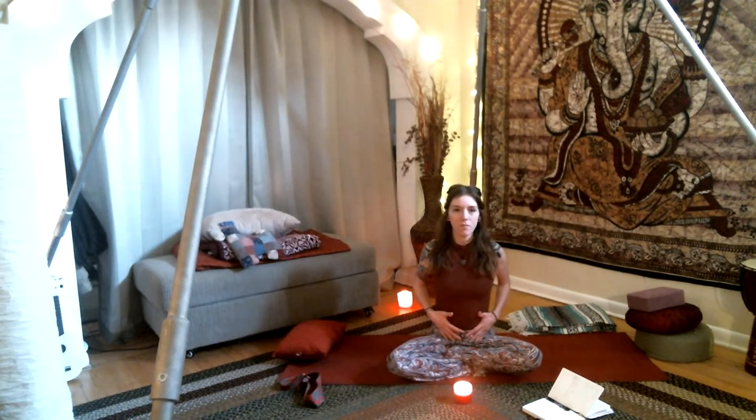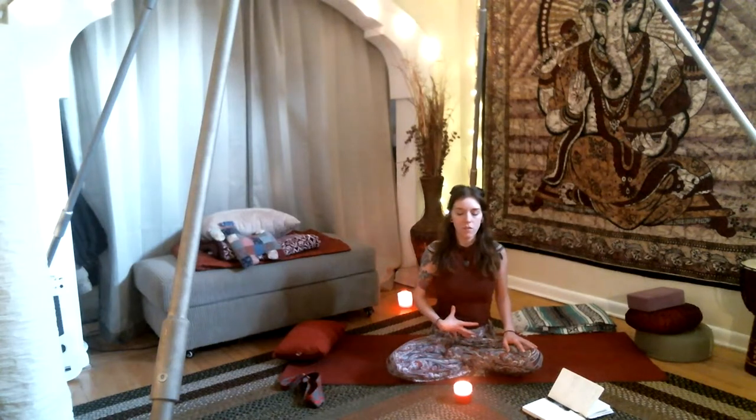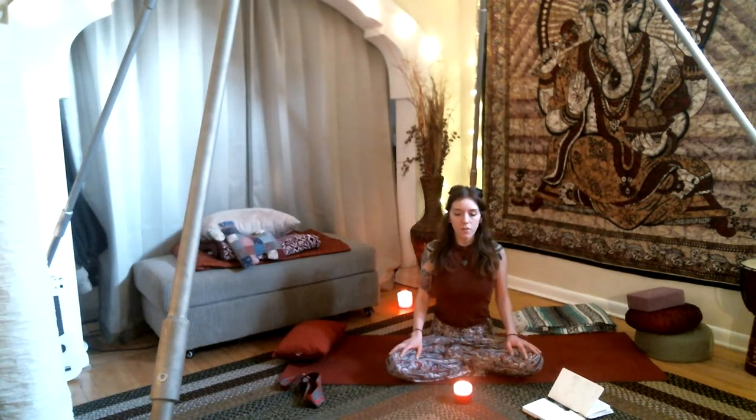Start to take three normal breaths, inhaling through the nose and exhaling through the nose. Really utilize your belly to breathe — as you inhale, bring the belly up, allowing your Buddha belly to shine. As you exhale, bring it in and up inside your navel, almost like you're trying to engage the core. We're working with diaphragm breathing here. Inhale through the stomach, exhale through the stomach with a little intention rising up. Take one more strong stomach breath.